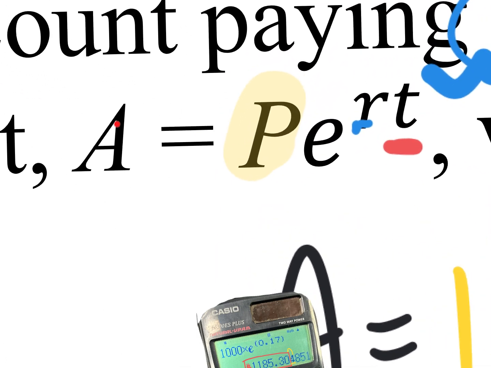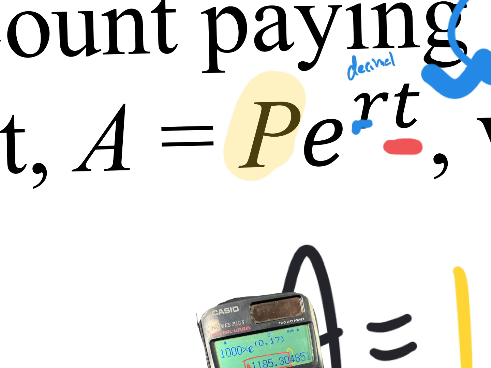They tell you the amount is going to be your principal amount. The principal is 1,000 in this case. I mean, you might start with 5,000 on a different question, or 500 on a different question. Right here, she started with $1,000. E is the E button, and it's the power of R times T, rate times time. But you got to remember that rate, you want it as a decimal.